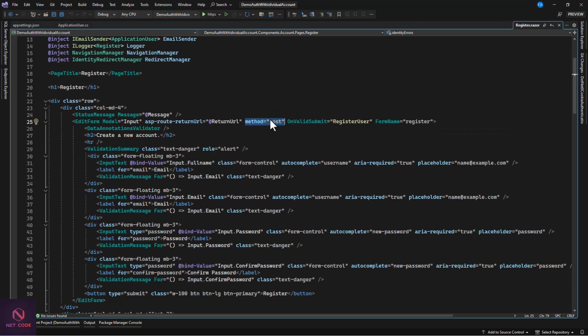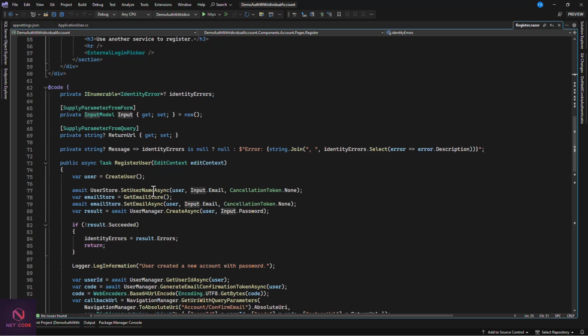It is post because you can see from here, we are not using any of the render mode. So this is a static rendering, and when it is static rendering, this works. It works because of this form name that you initialize in here. And I'm making this a post request. So it means when you call this method, it has to receive this input model. And that's exactly what this is doing.